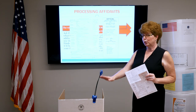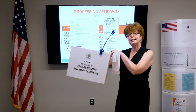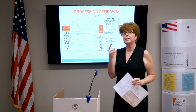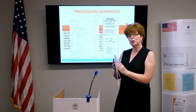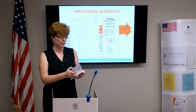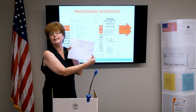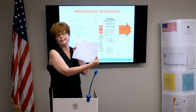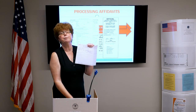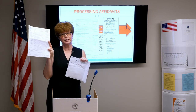The voter will go to your cardboard privacy booth, which will be located at the end of the table or within constant sight distance that you will be watching, and they will go behind this to be able to complete their paperwork. They will complete the ballot. This is the actual size of the ballot, and this ballot will not fit and be able to be processed via the voting machine. It must be submitted and sealed into this affidavit envelope.